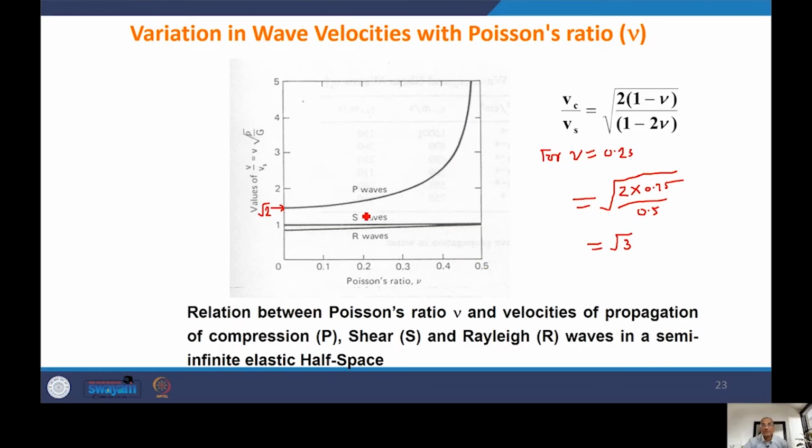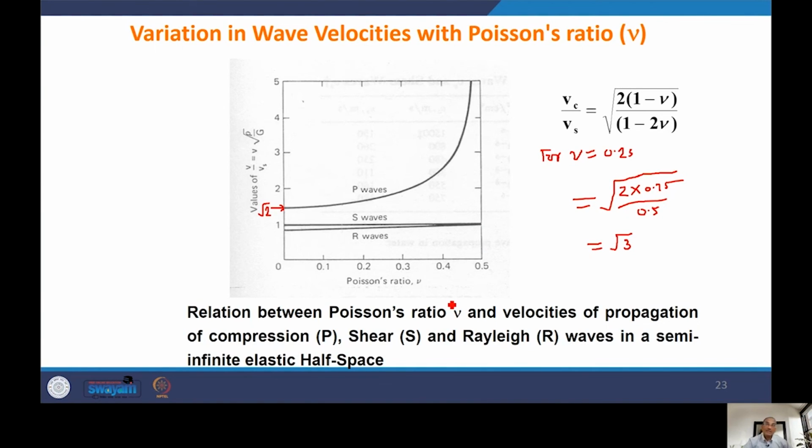So this was the relation between P wave velocity and S wave velocity. As far as the Rayleigh wave is concerned, there is not much variation in the wave velocity of Rayleigh wave with Poisson's ratio, and the wave velocity remains more or less the same, near the shear velocity. Initially, there is a little difference when the Poisson's ratio is small. The Rayleigh wave has about 90% of the wave velocity compared to S waves, but as Poisson's ratio increases, it tends to be near to S wave, and both become the same. So S wave and Rayleigh wave become the same velocity when mu equals 0.5.